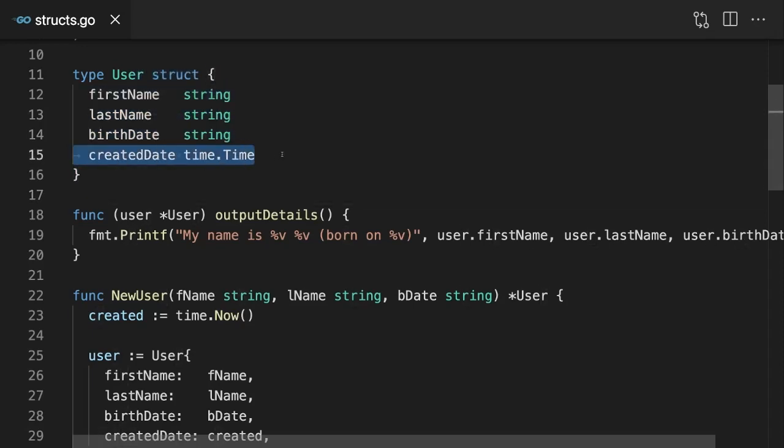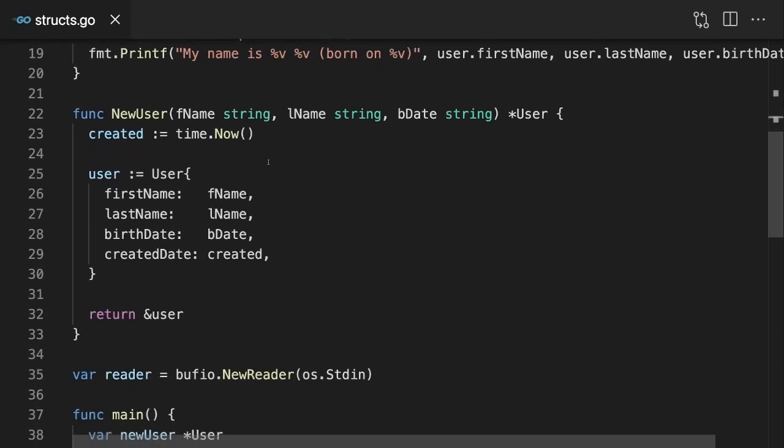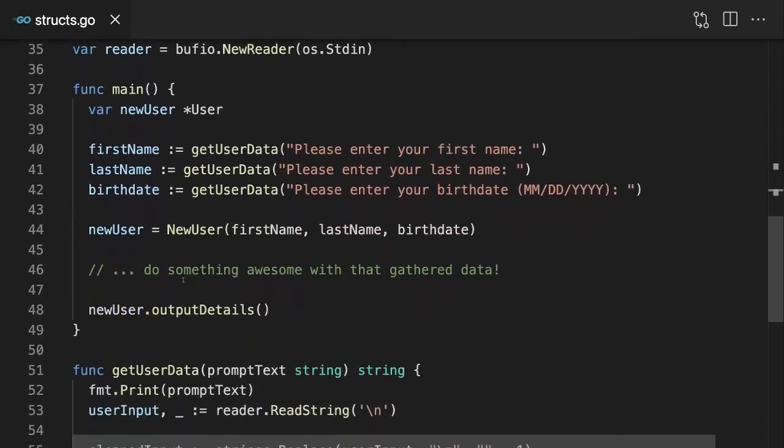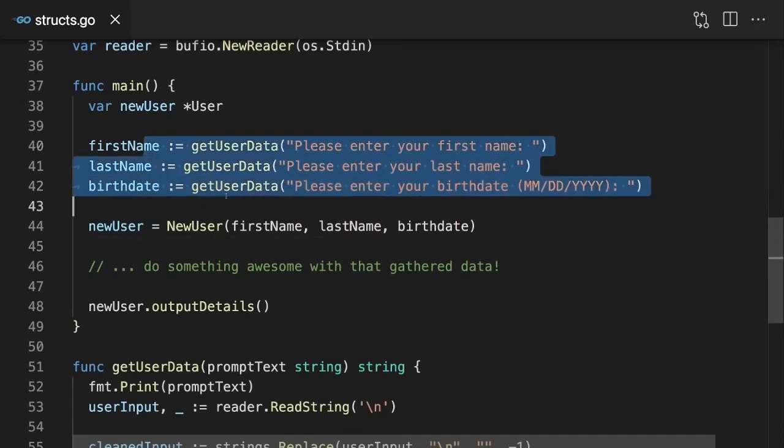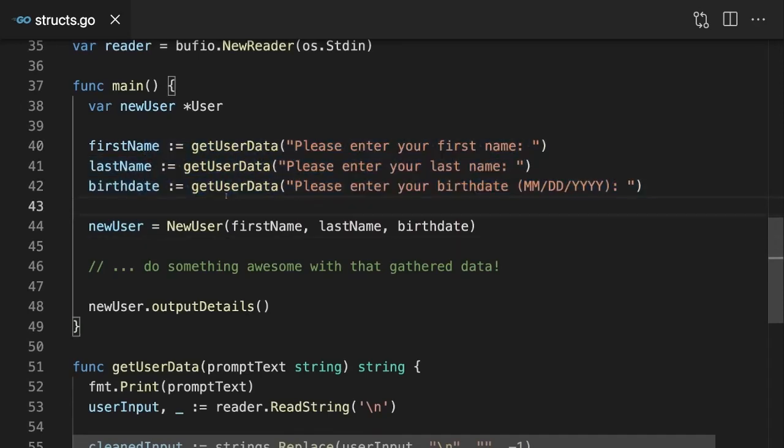So such nested structs, structs inside structs, are also possible. And then the great thing about such structs is that we can create them by using that literal notation here. And we can then pass around and work with those data packages instead of having to use all those variables over and over again in different parts of our application.